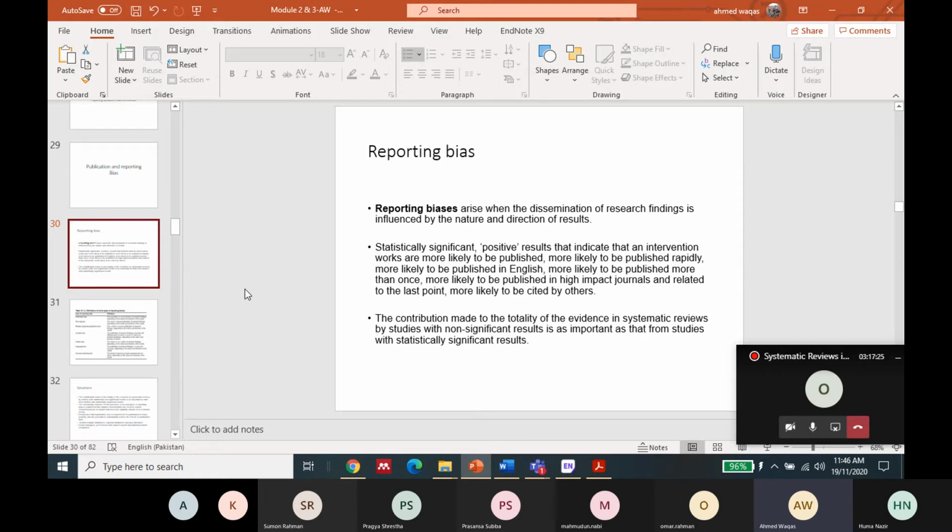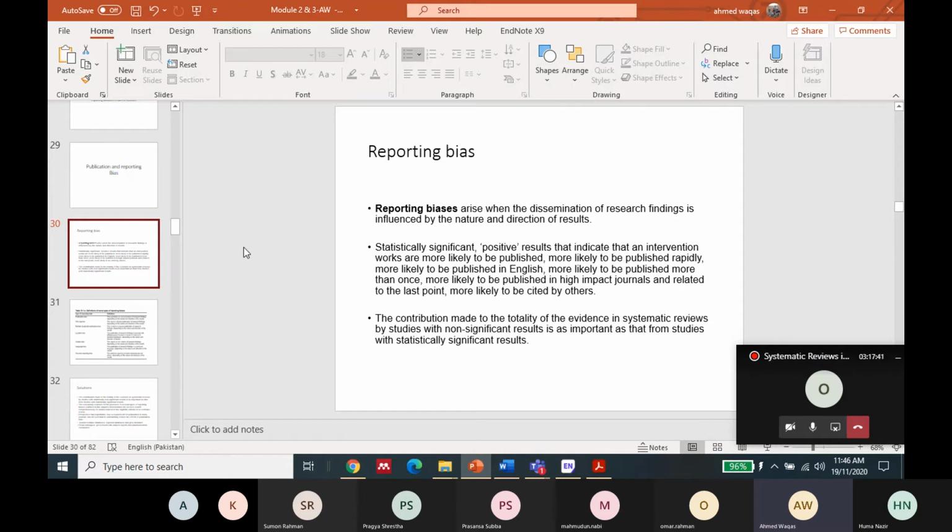That comes under publication bias, and if we find such evidence in the evidence that we have included, then we have to downgrade the recommendation for that particular treatment or therapy.